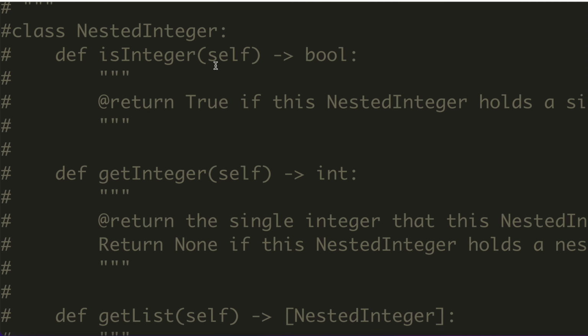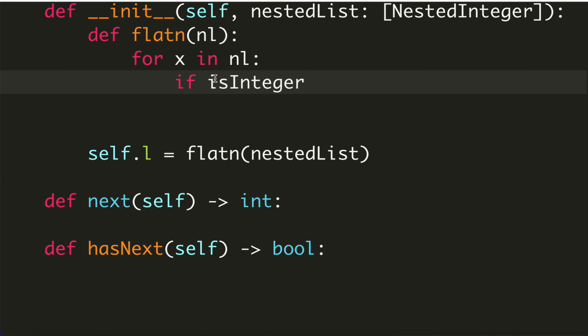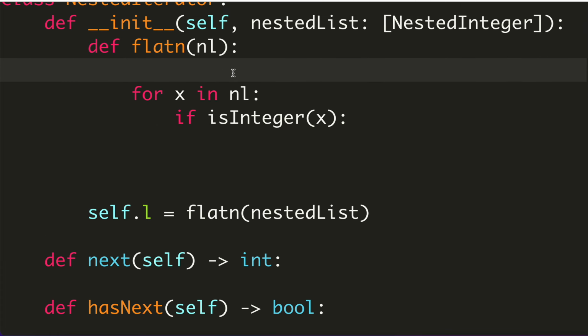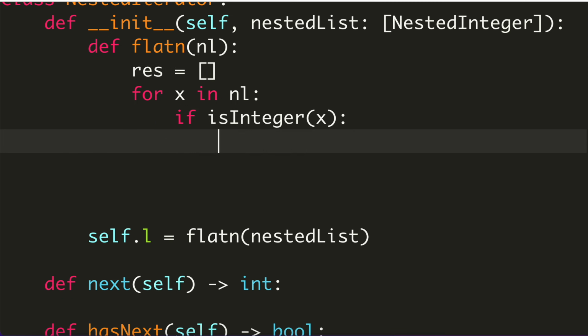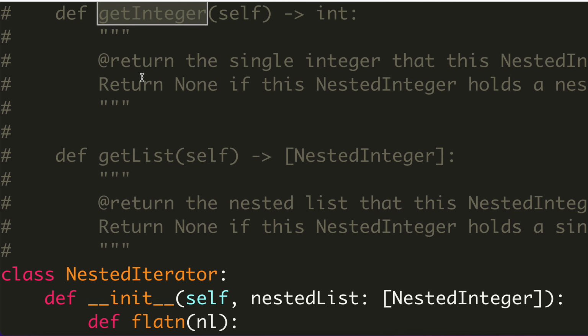If this isInteger function is true, then we can directly append into our function's result. So let me take one variable, an empty list, and in this one we will append, okay. While appending, we have to get the value of this element. Since this is an integer, we will say getInteger, okay.